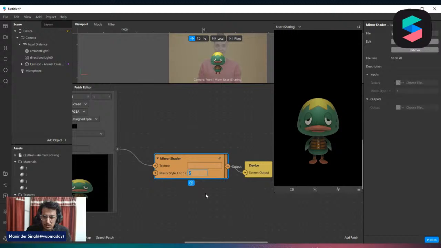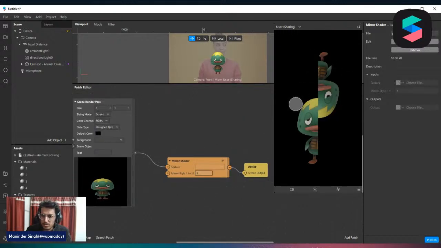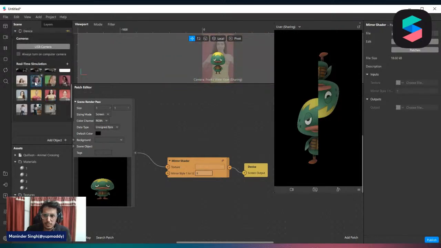Nothing. Okay. So this is how you can use your effect in render pass if there is only 3D.